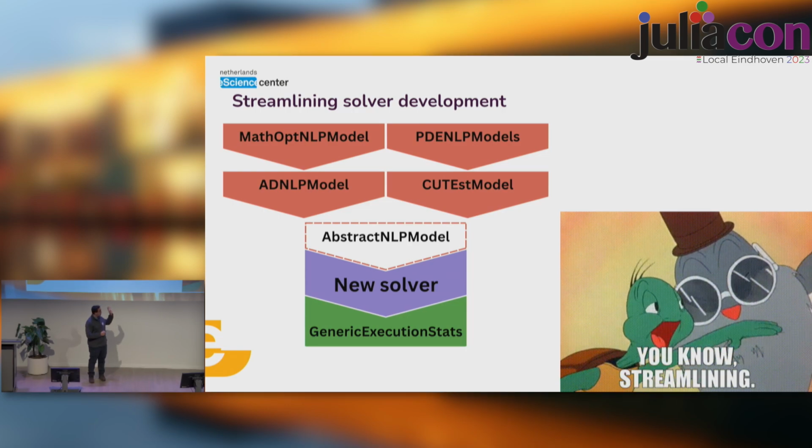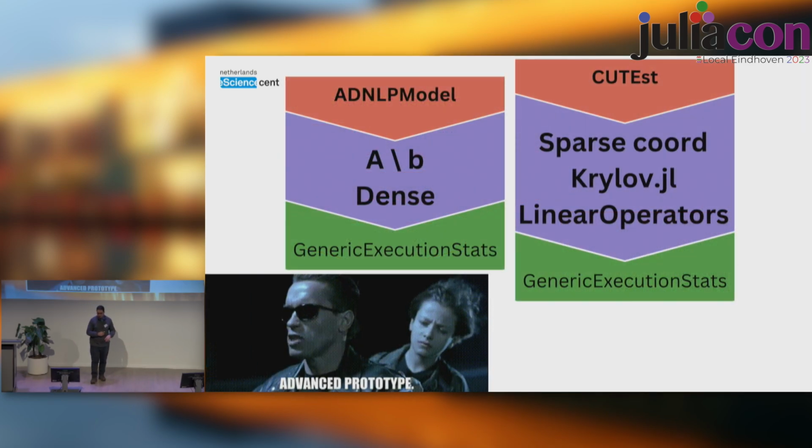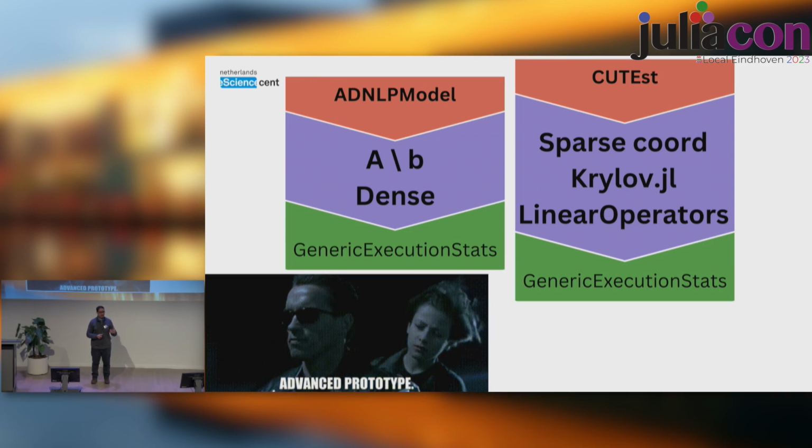So if you follow this structure for your solver, you can quickly prototype something. So you have a basic idea. You do some very basic linear algebra in your prototype, just backslash, and use dense matrices. And you can use ADNLPModels, which is one of our user-facing packages. The main backend of ADNLPModels is ForwardDiff. So you might know ForwardDiff. It's like one-line automatic differentiation, but not very efficient for large scale.